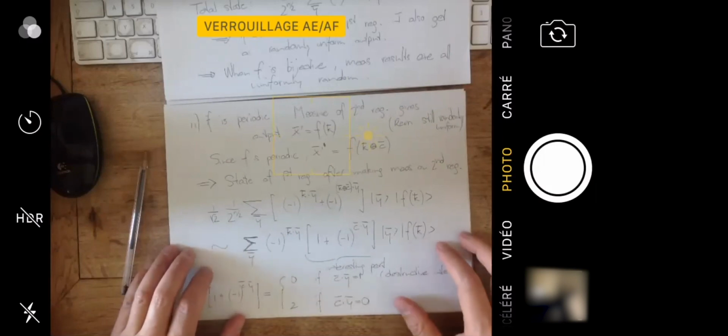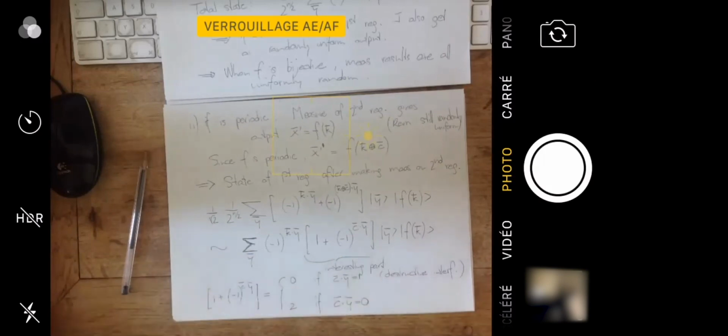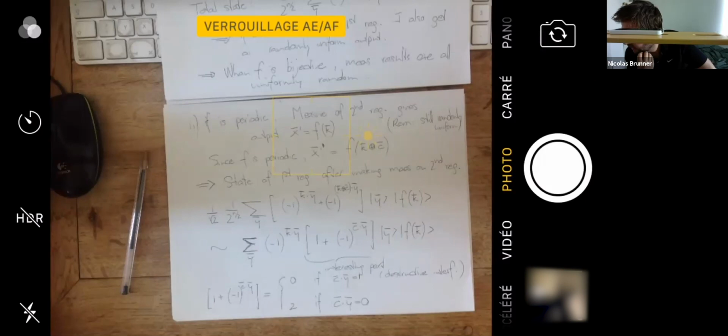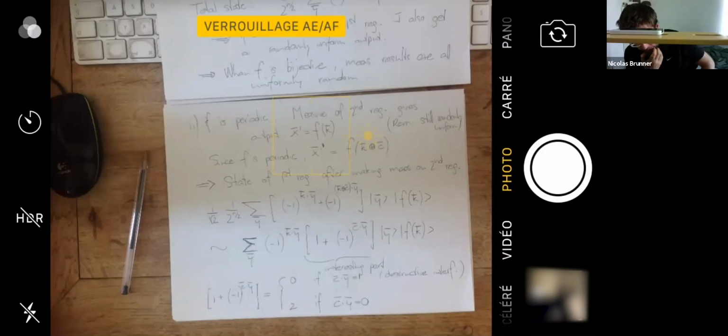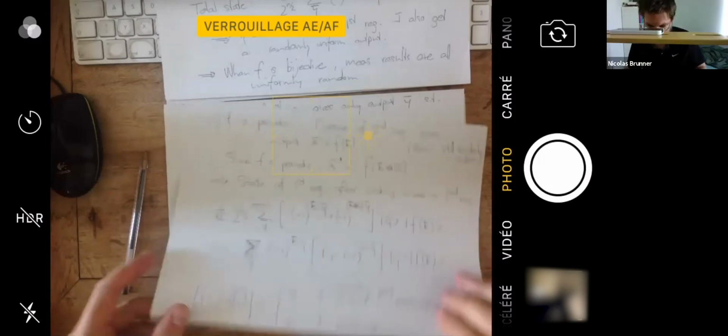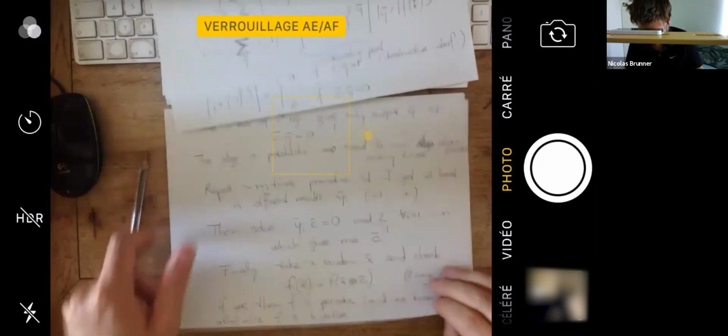Yeah, I have a question. So does the algorithm break, I guess it does, if we allow for the function not to be bijective? Here we have the choice: either it's bijective or periodic. If it's allowed to be just any function, it breaks, I guess. Yes. Where does it break? It's a good question.